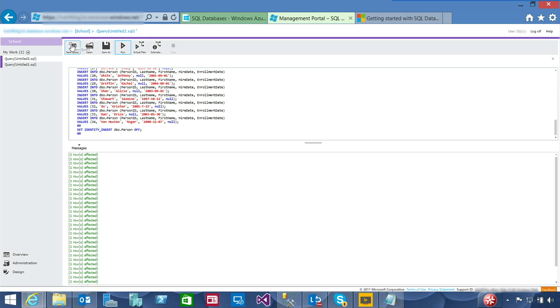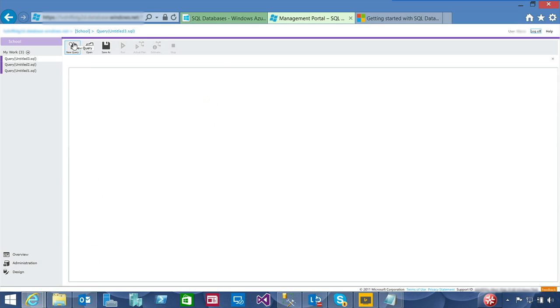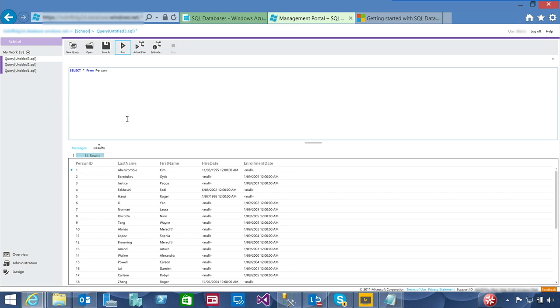Of course, now what we can do is just do a simple query of that information now that it's been loaded to that database to prove that we're actually getting information. So what I'm going to do is run a very simple select statement. I'll select star from person, the person table, like so. I'll run that, and there you have it, fully loaded data on our SQL database running in our SQL logical server, all in Microsoft Azure.